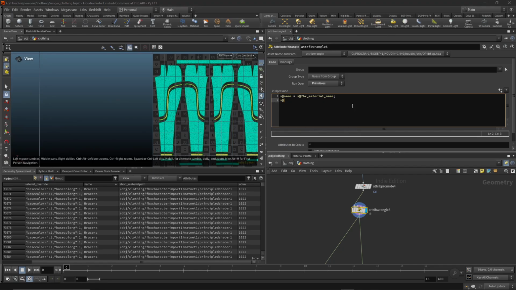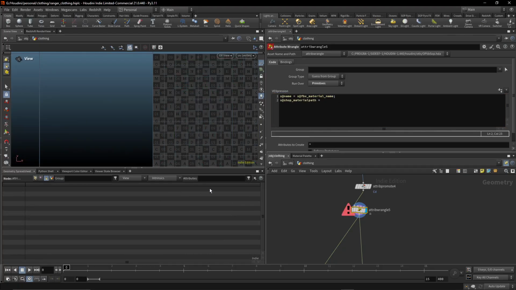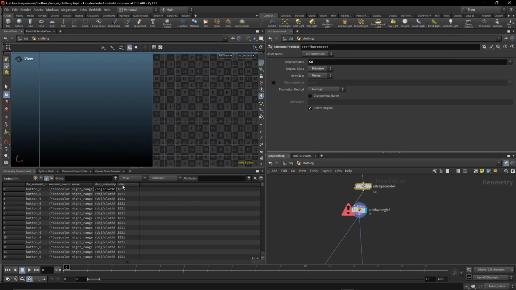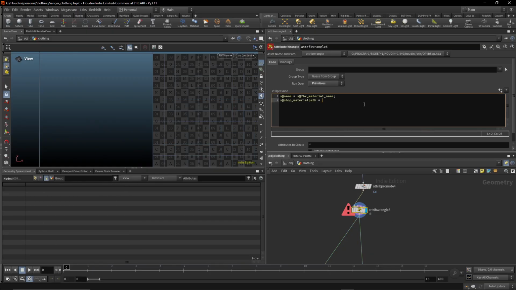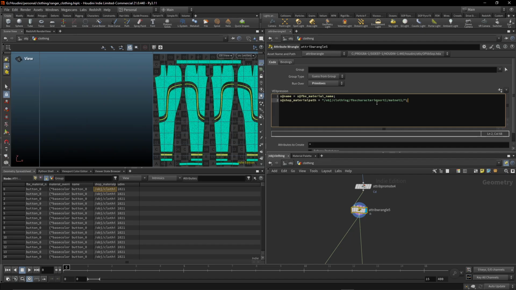S@shop_materialpath equals principal shader 1, but I'm going to back this up. Oops, nope, need to back this up.